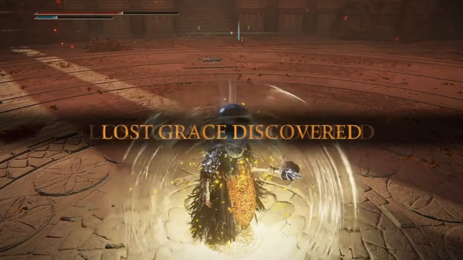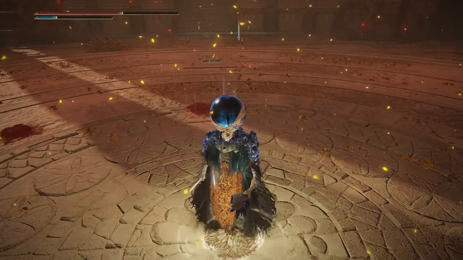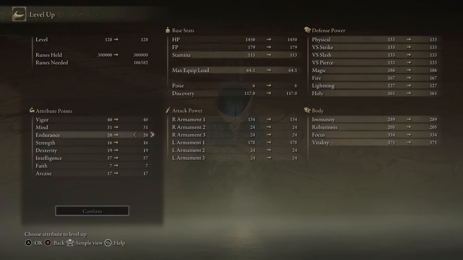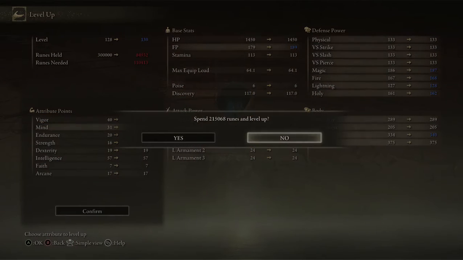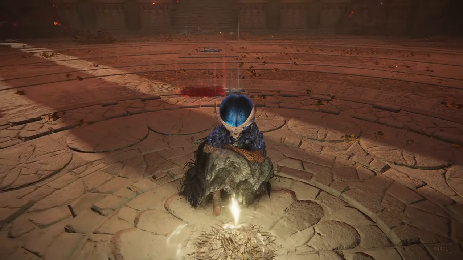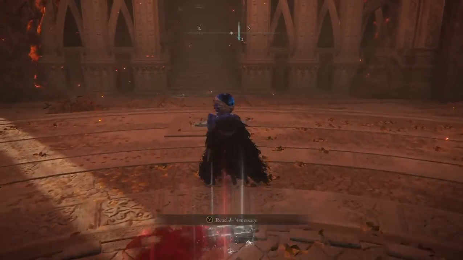Guess we just go back to using that staff. I need Mind if I'm going to use that staff. Yeah, so it's another 20 levels. I would take another 20 levels of FP.